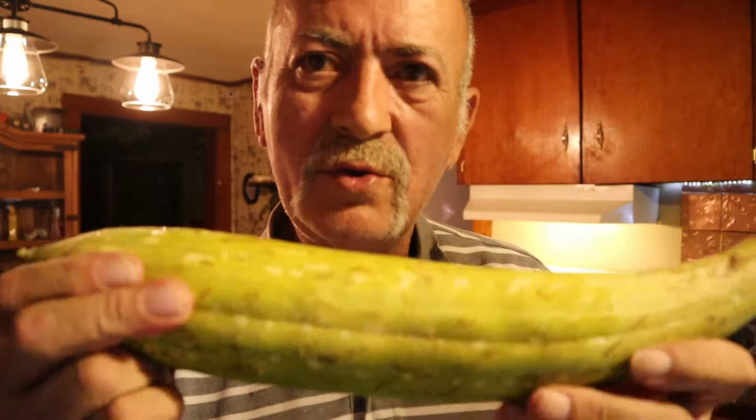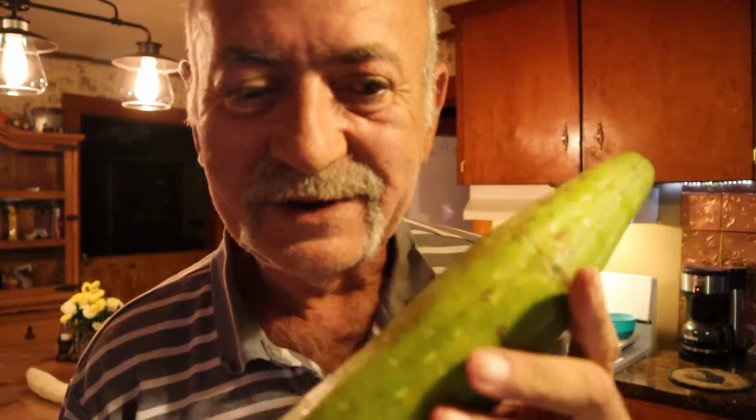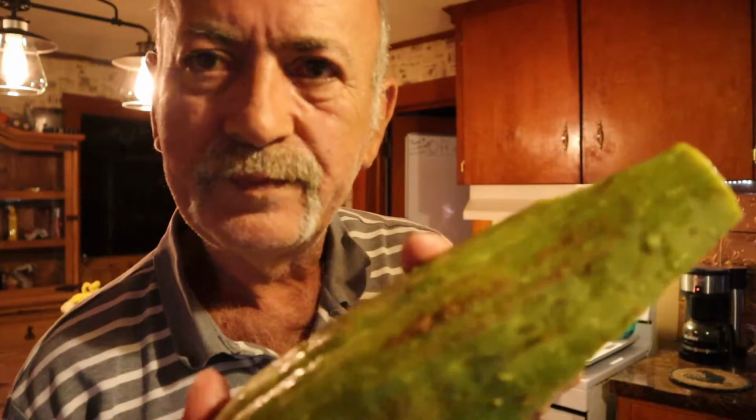You can do them when they're green, but you got to squeeze them real good. Make sure they're good and hard. If they're not hard, they're not gonna turn out right when you bring them in the house to process them. So anywhere from this green stage on, this thing is just solid. You hear it crunching, you know. And then it should have your black seeds in it. This is the one I peeled out right there.